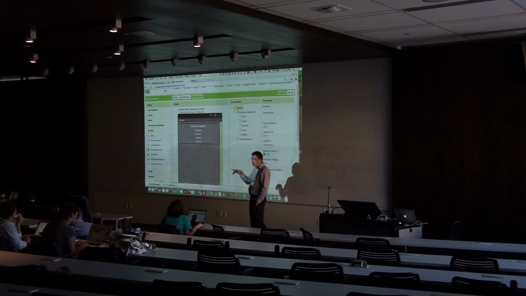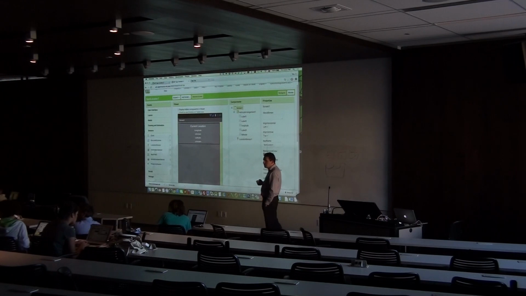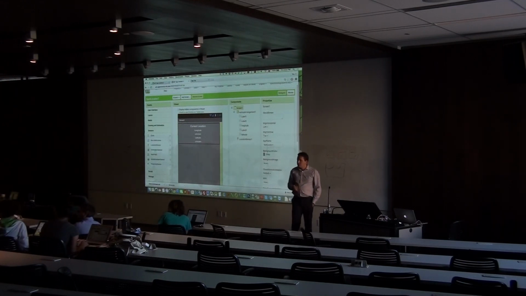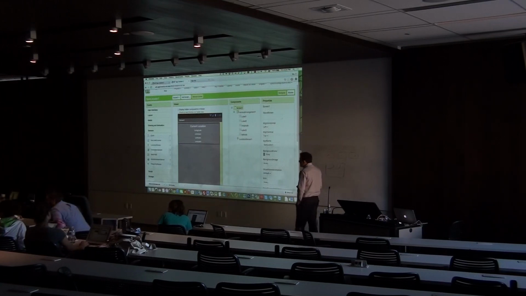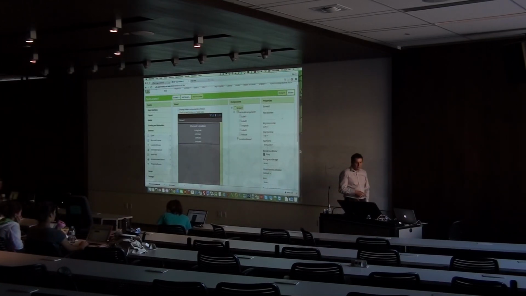Anybody actually downloaded the app to the phones? Yeah? It's showing the location? No. It is working for sure, but it just might not show it inside. You go outside.